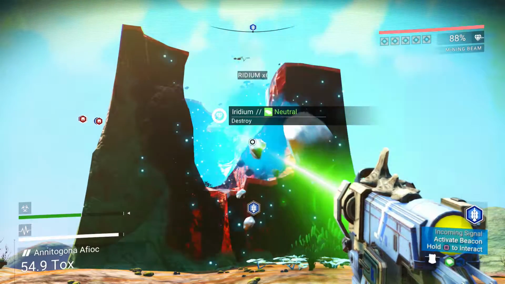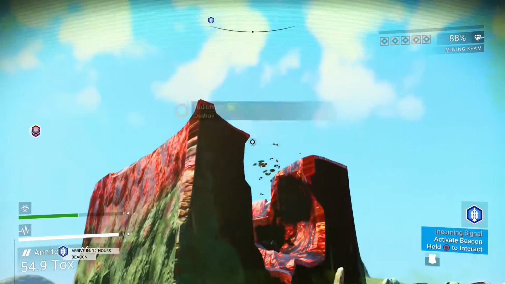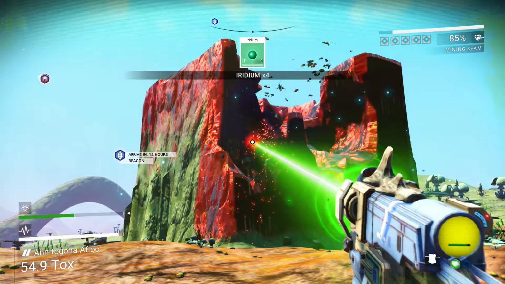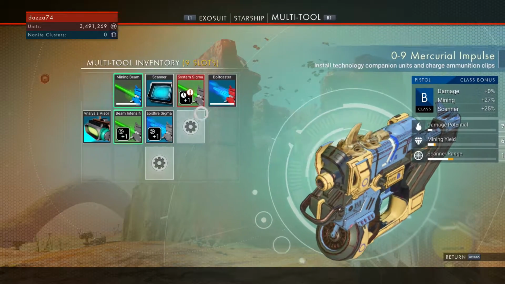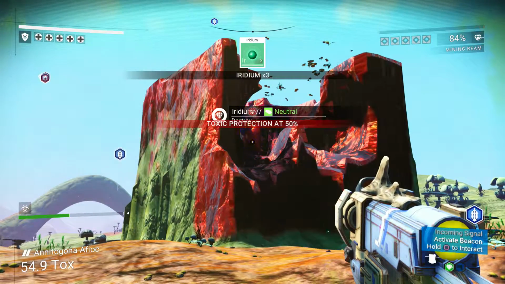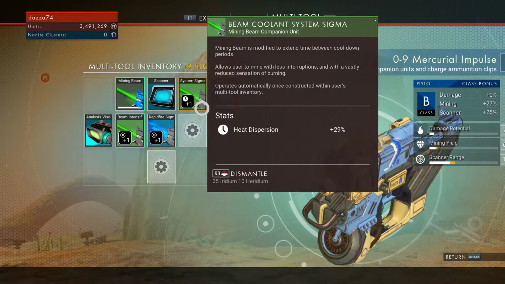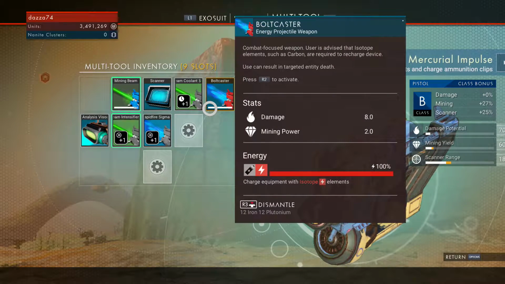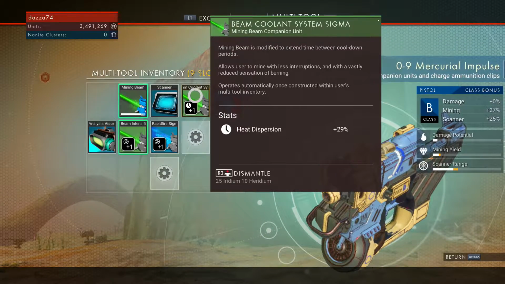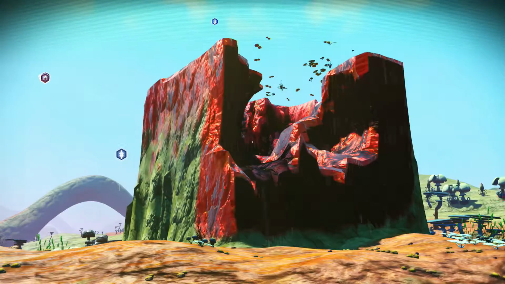Oh, I hear that buzzing of a sentinel. Toxic protection falling. Technology repaired. So is that 2 we've got? Mining speed. Beam intensifier. Okay, so look at that.